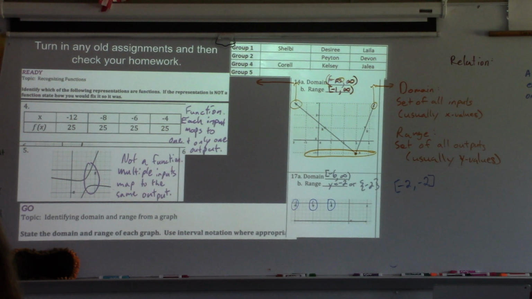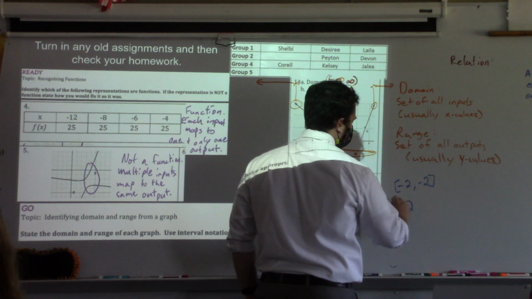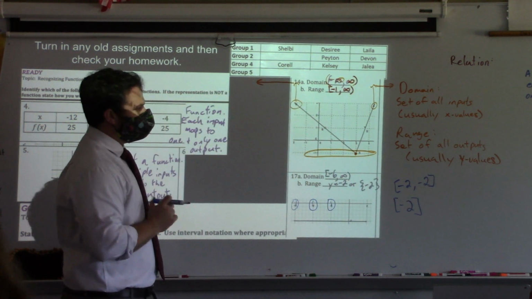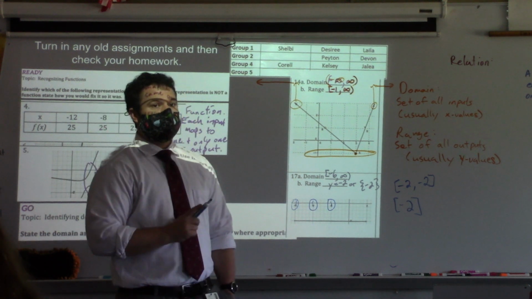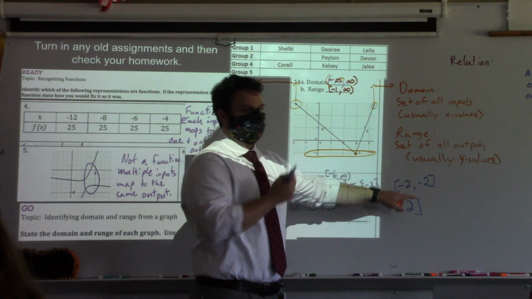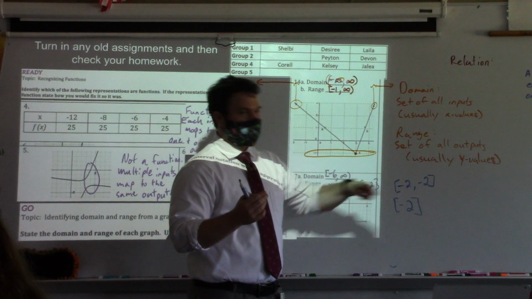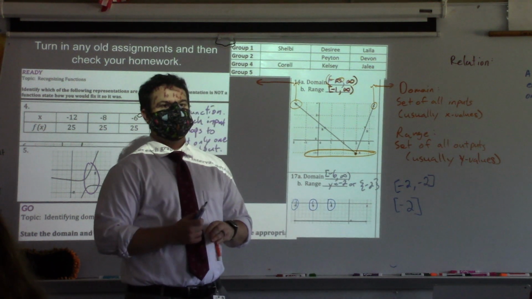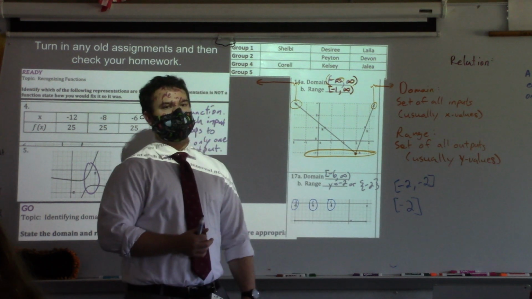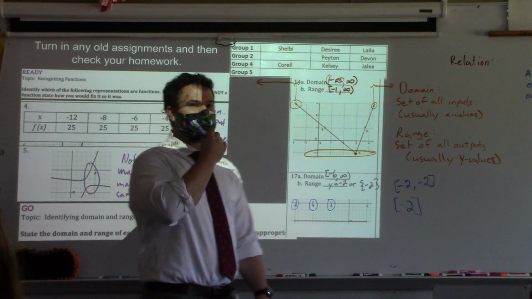Alright. Shelby, I believe you wrote this as just -2 and put the square brackets around it, didn't you? Okay. But we need to talk about this. This is known as interval notation, correct? But what does this comma mean? It means in between. Everything in between. Is there anything in between -2 and -2? Definitely no, right? So we're not going to use interval notation here.